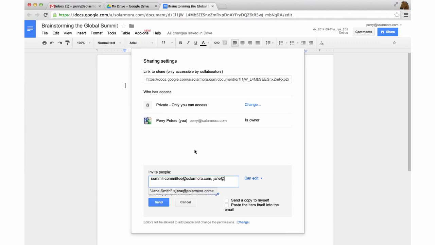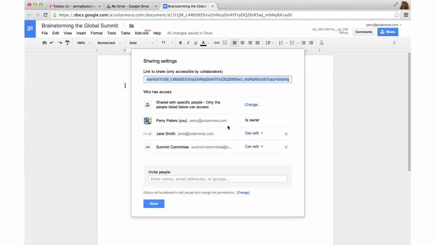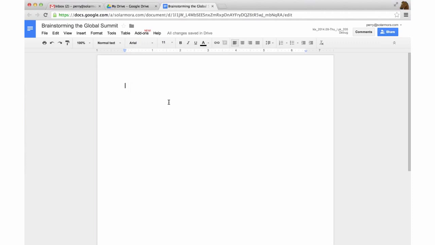So let's invite Jane at solarmora.com. And notice that you can send a copy of the document to yourself as well as paste it into the email so people know exactly what they're getting. So after I've changed these settings, you'll see that Jane now has editing access to this document as well as the entire Summit Committee.